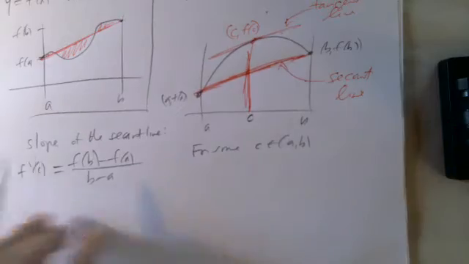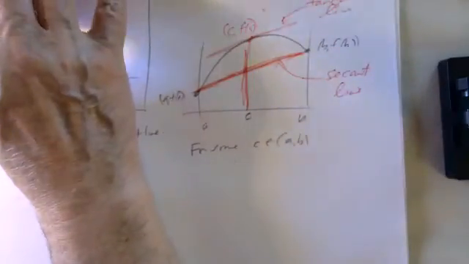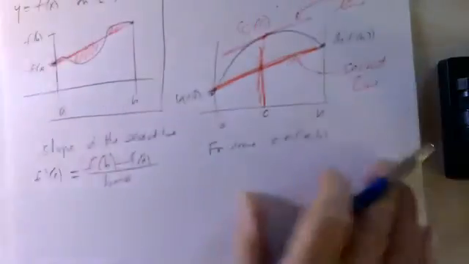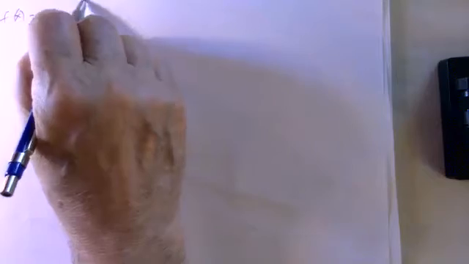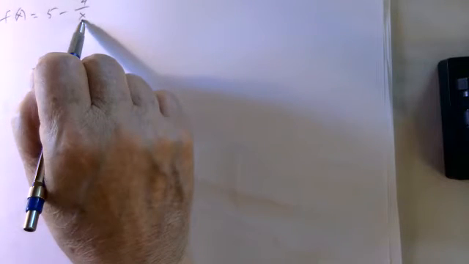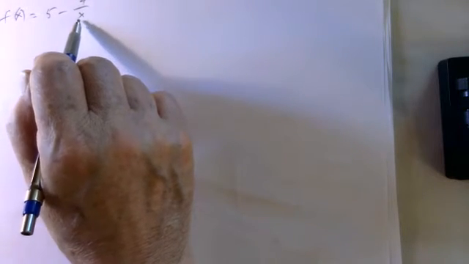Let's look at a couple of examples, and I'll choose examples that are in the text. Suppose we take the function f of x equals 5 minus 4 over x. So this is not defined when x is 0. It's defined for x positive and for x negative. What does the graph of this function look like when x is positive?